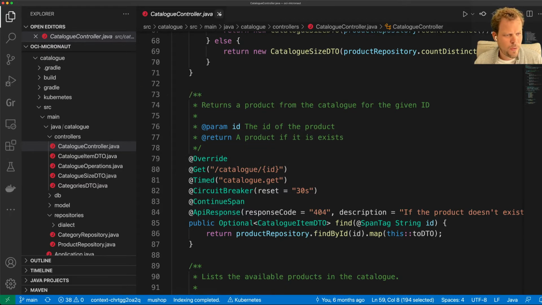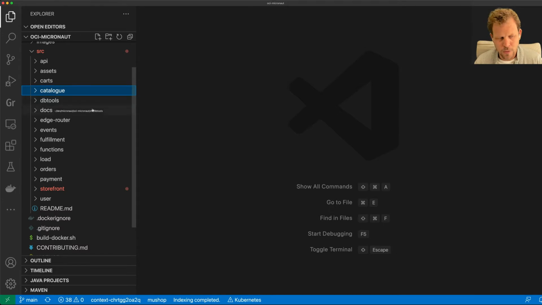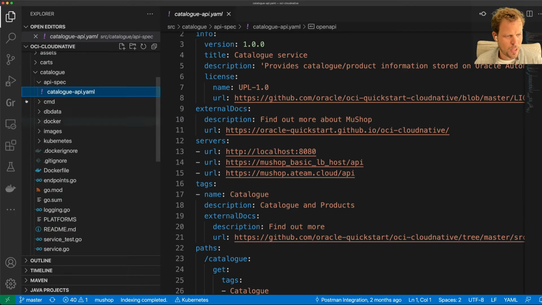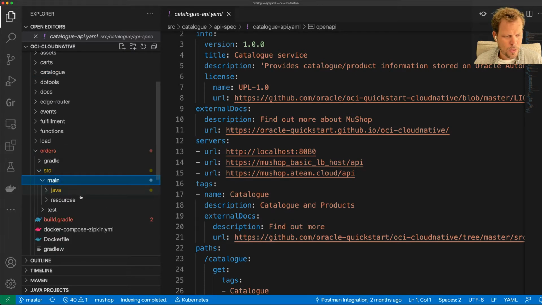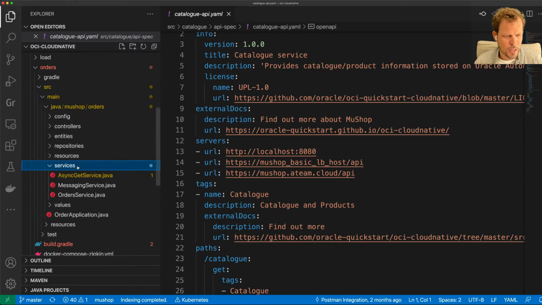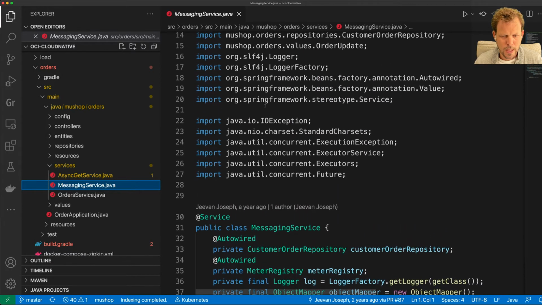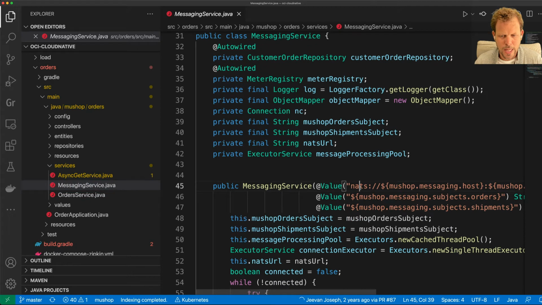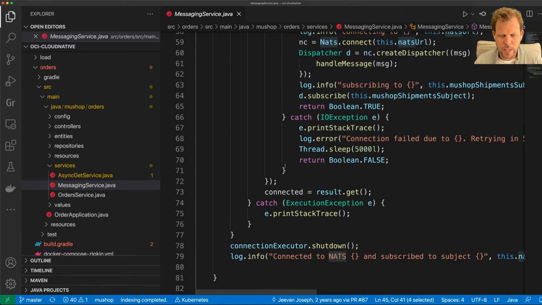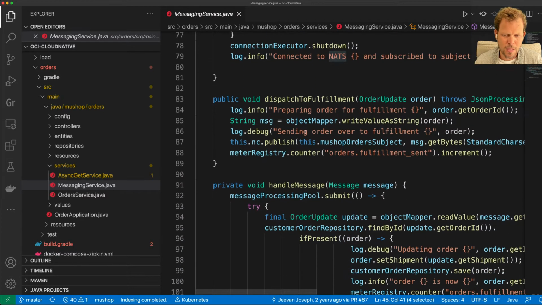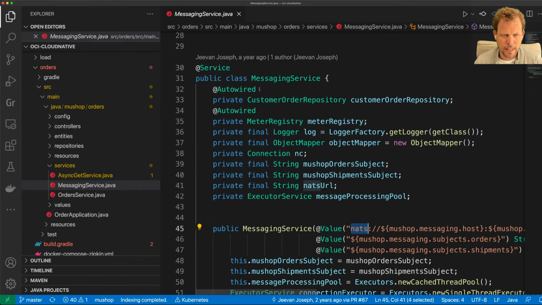In addition to that, there are a number of important differences and improvements, for example, even Java versus Java. If you look at the original MuShop application, and for example, the orders Spring application here, you'll see that the Spring application uses a kind of messaging service implementation to communicate with NATS, the NATS messaging stack. And a lot of this is manually implemented, manual management of NATS and dispatch of messages and marshalling of everything. It all results in a lot of additional code for the Spring implementation.